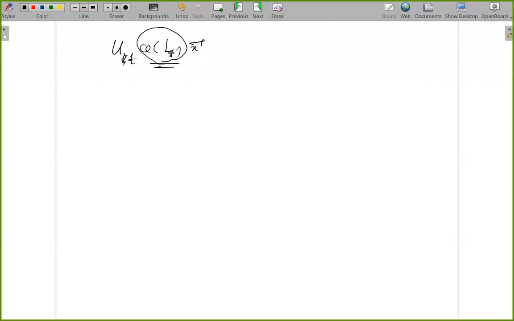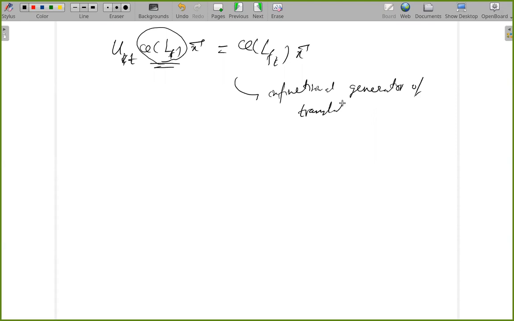So really, whenever I have written phi of L f, I'm writing it as a proxy for f, as a representation of f. First I associated f with L f, then I use this map phi. Now this you can show is exactly the same as phi of L f t of x. So this U t is behaving like the generator of translation. So this, the infinitesimal. So very rigorously, we have been able to identify it as an infinitesimal generator of translation.